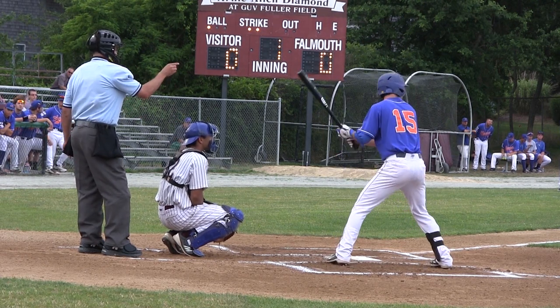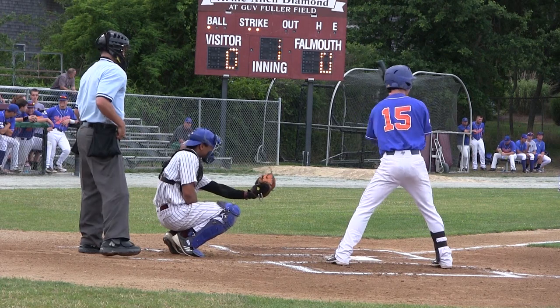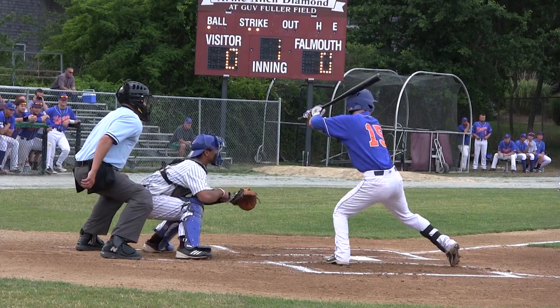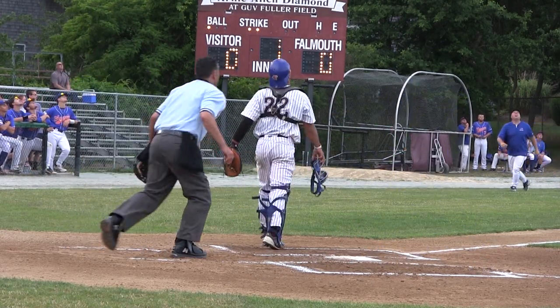Many years ago, there were a couple of baseball players who were deaf, and in order for them to know what the call was, that's when the hand signals came along. Not only do you get a safe or an out call — you also want to transfer the call of what the count is on the batter. So if there's two balls and one strike, we'll do two balls, one strike. If it's three balls and two strikes, we'll do the signal — three balls and two strikes. This way, if for whatever reason a player didn't hear what we were saying, we give them a visual of what the count is.